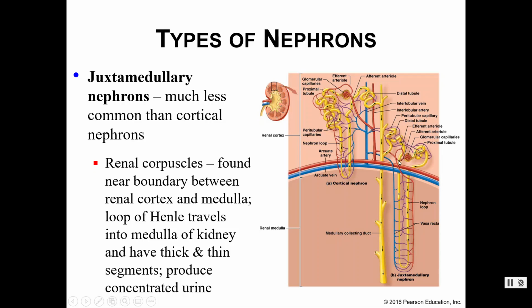Okay, so here we go, right? This one's much closer to this dividing line. Your cortical nephron, the corpuscle's like way up here, okay? So that's what we mean by juxtamedullary, like we're really close to this boundary. The loop of Henle goes way down into the medulla, like way down in there, okay? This is going to produce more concentrated urine. Okay, so like I said, they look a little bit different, but they also function just a little bit differently as well. So the cortical nephrons produce dilute urine, juxtamedullary nephrons produce concentrated urine.